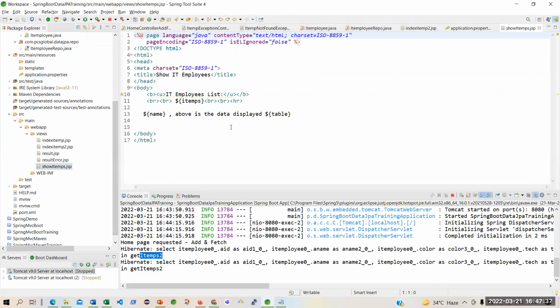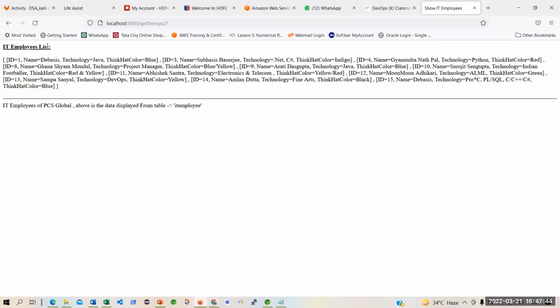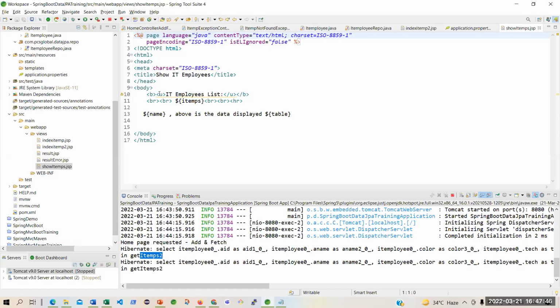So if I open this, it is saying yes, IT employee list. Let me check. Yeah, IT employees list, which is bold and underline. And there is item PS. So this is the model container where you have held onto all this. This is the collection where you have put in all the records from the IT employee table. Clear?